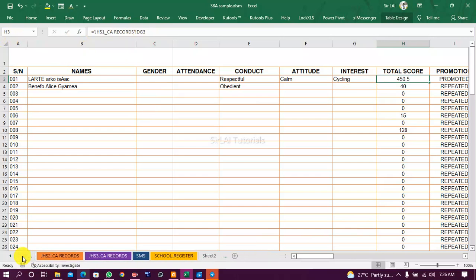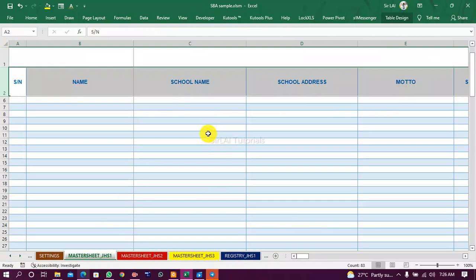Now let's go to the registry, the master sheet, and see what is there. This is our master sheet.